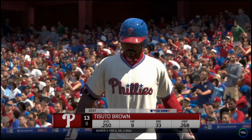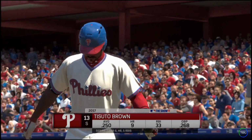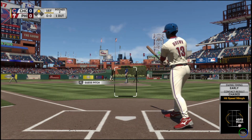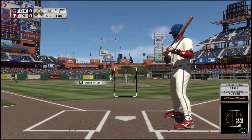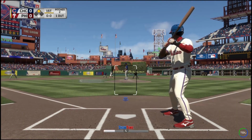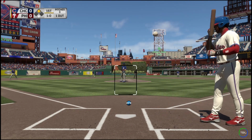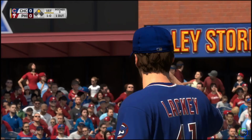Well, Matt, last outing, it was solid, I'll put it that way. He pitched into the 6th inning, but couldn't get out of the 6th inning. I don't know if he ran out of gas or just wasn't able to locate his pitches. But in this game, if he's able to execute and minimize the pitches early in the game, I think he'll have a chance to go deeper in the game.